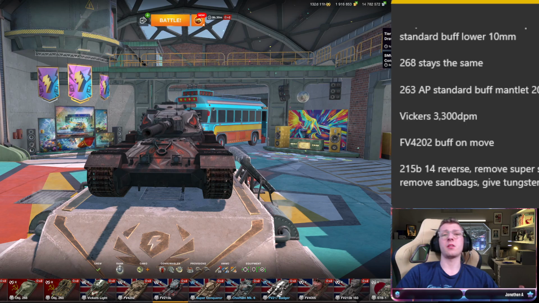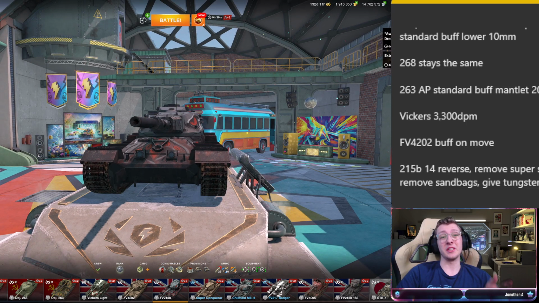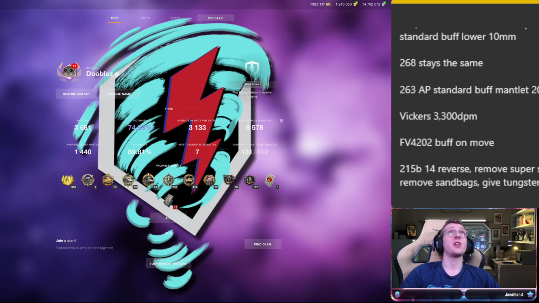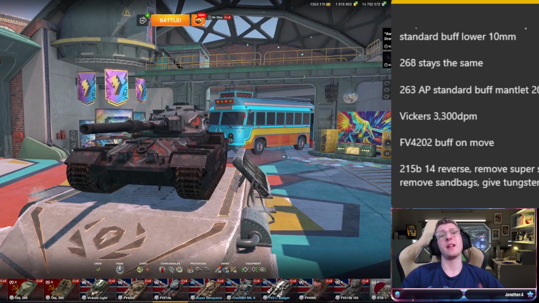So I think it's fair that if you're going to run two consumables, you also have the downsides of possibly getting lit on fire. But I think that it would be a really, really cool way to just rip out damage into your opponents. I think that would be super, super fun. The penetration is really good, so I've got no problems there. In general, the 215b is an incredible tank. And I really like the current state it's in. It's a super strong vehicle. But as I said, I think it just needs a little bit more reverse to get out of situations it's in. And I think that tungsten with removing the sandbags would make it pretty well balanced.